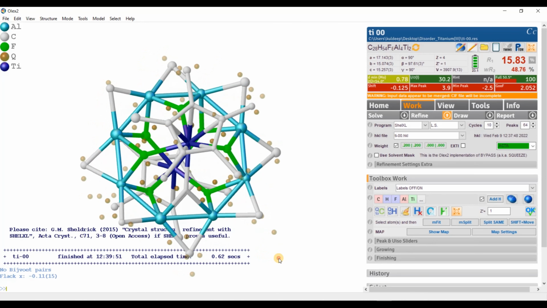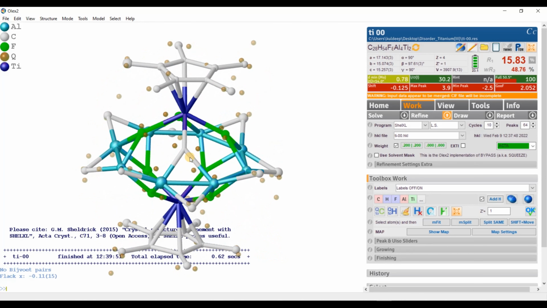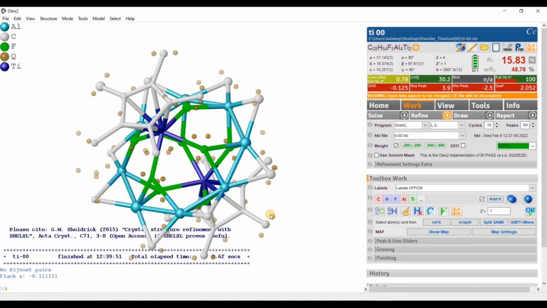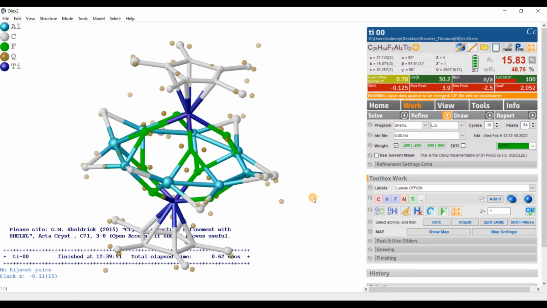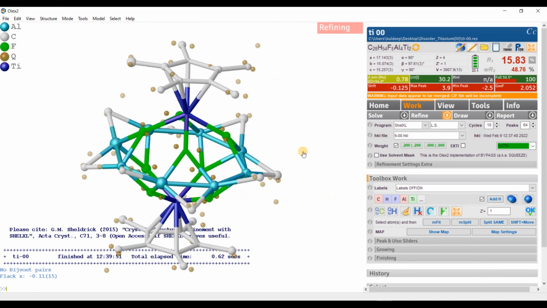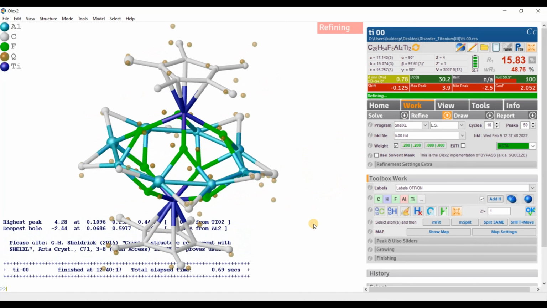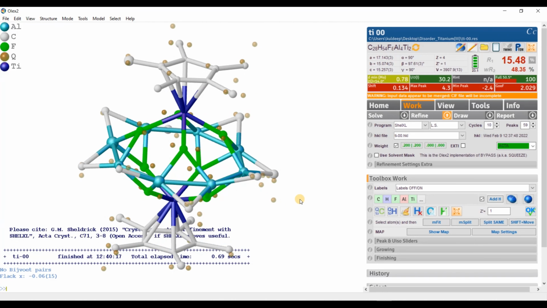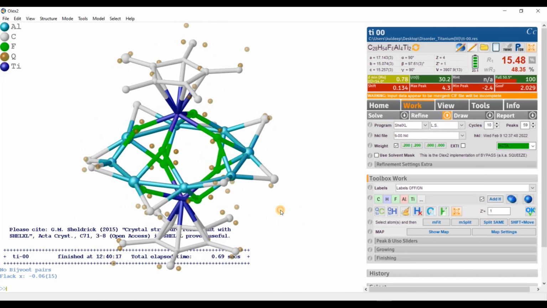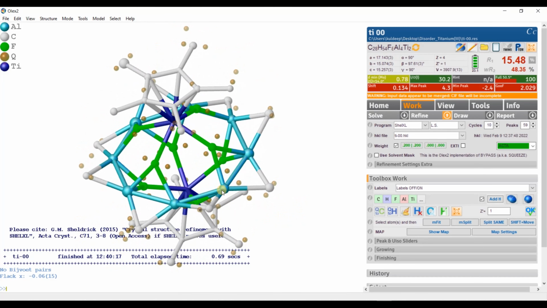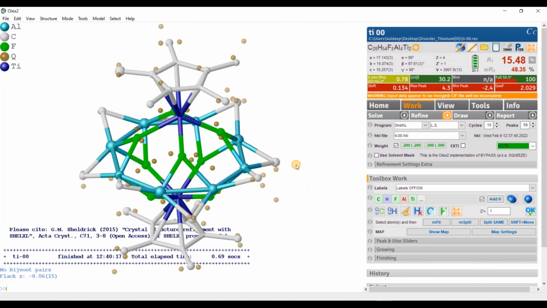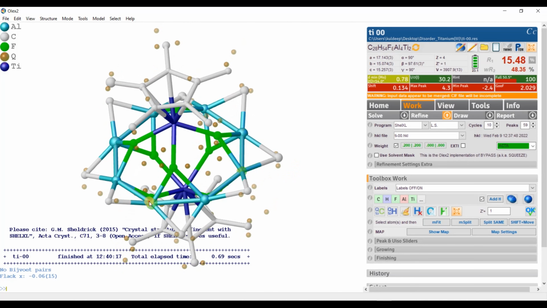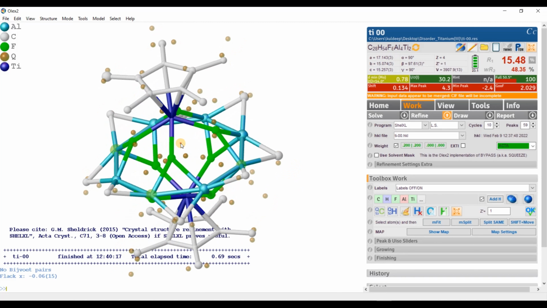So now all the fluorine atoms are assigned except this one. So this is, suppose, C006, and make it fluorine. Now you can see all the 8 fluorine are visible. I'm going to refine. Good. So as I know from symmetry, these should not be the 8 aluminium. These should be 4 aluminium. So 1, 2, 3, and 4.